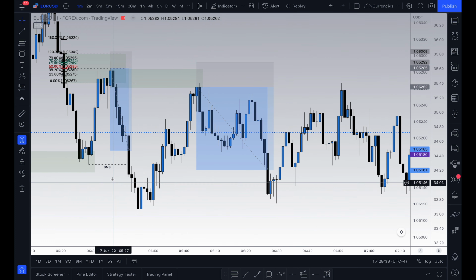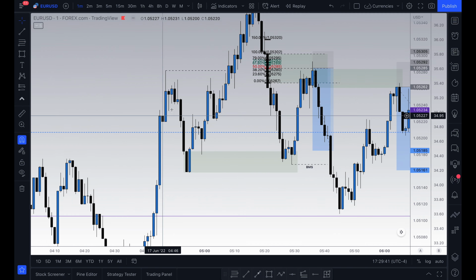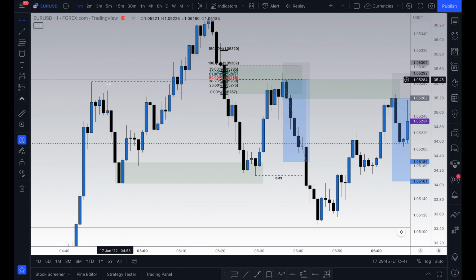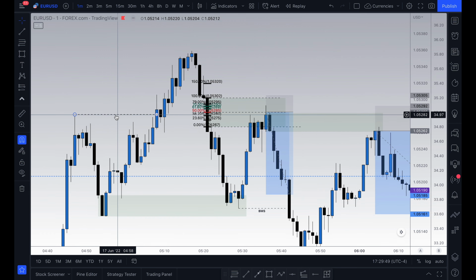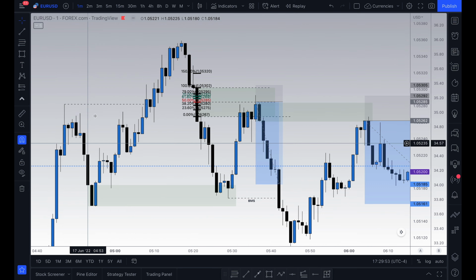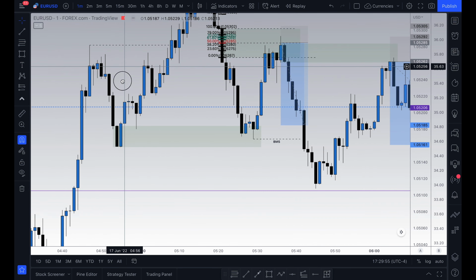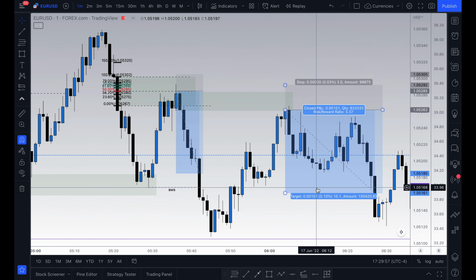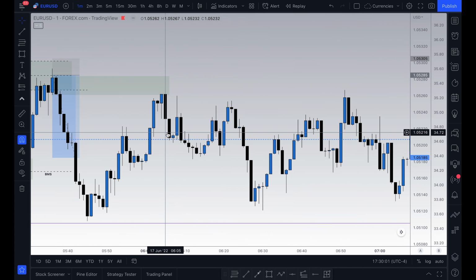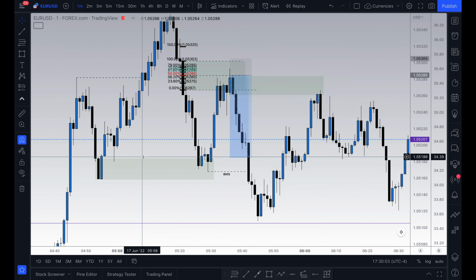Now within that, there's also another opportunity, but it doesn't break the structure, because one thing you want to do is wait for a break. You either want to wait for a break in structure or some type of liquidity grab. This here I would consider a liquidity grab, not necessarily a break in structure, because price had been trending up on this 1 minute time frame. So that is a simple way of being able to trade order blocks.